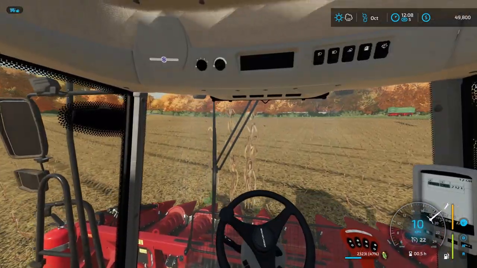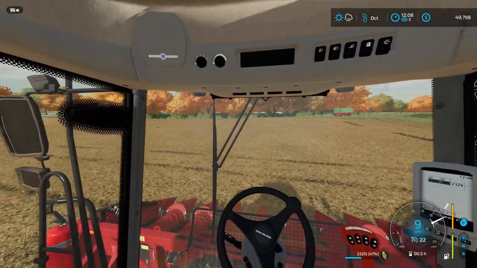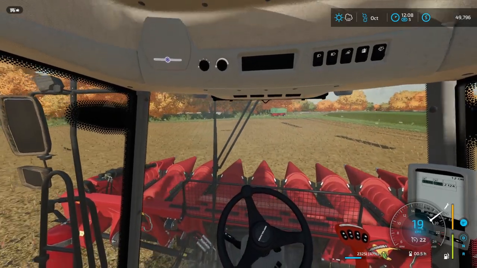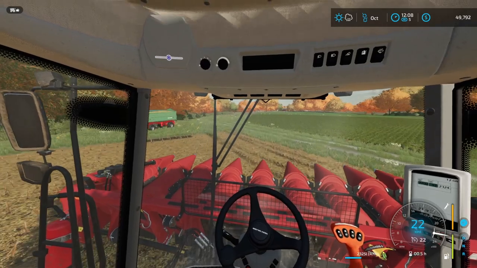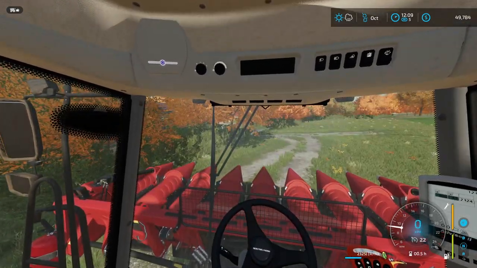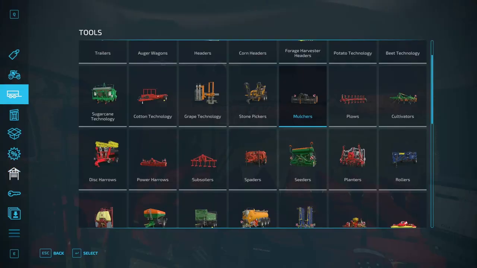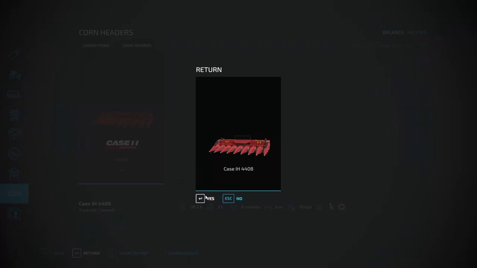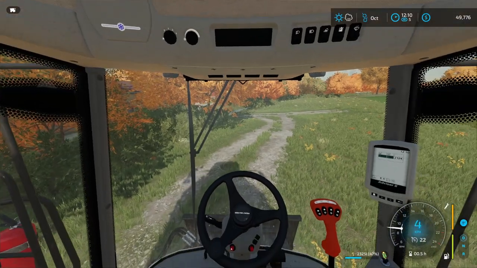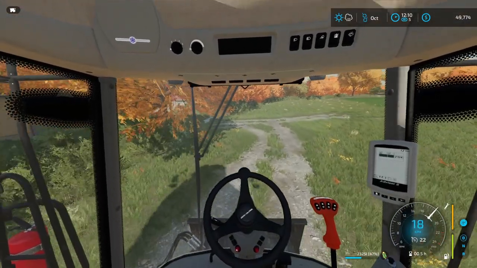And I think that results to 10,000 liters of corn. Not too bad at all, actually. That's really good. So since we're actually done, I might as well go ahead and return the corn header. Return right away, and I don't have to carry that around with me.